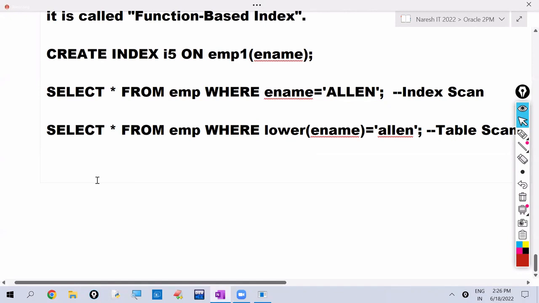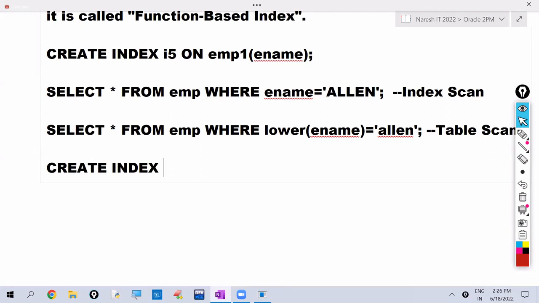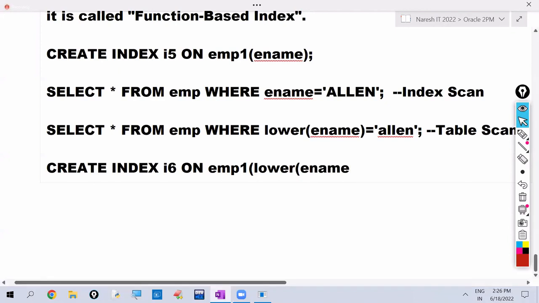What we write here is: create index, index name I6, on EMP1, on lower of ename. On which function do we want to create the index? The lower function, on lower of ename.